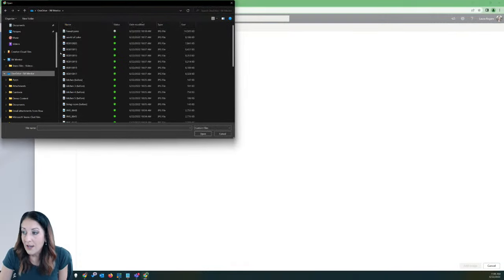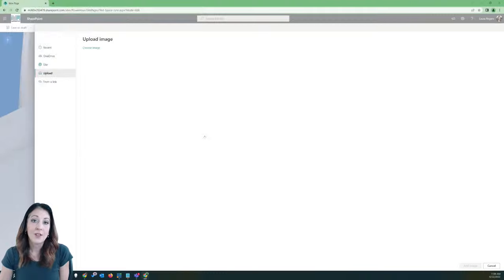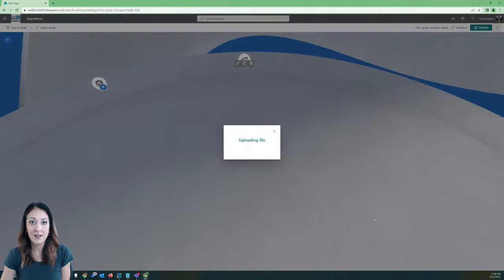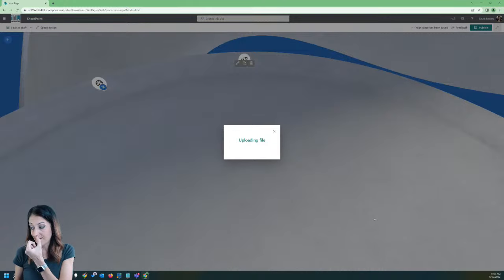I'll look at this panorama picture that I took in Hawaii because I want you to see the quality difference. This is just taking an iPhone and going to panorama mode, and you hold it up and go around in a circle. So that's what that one is going to be.